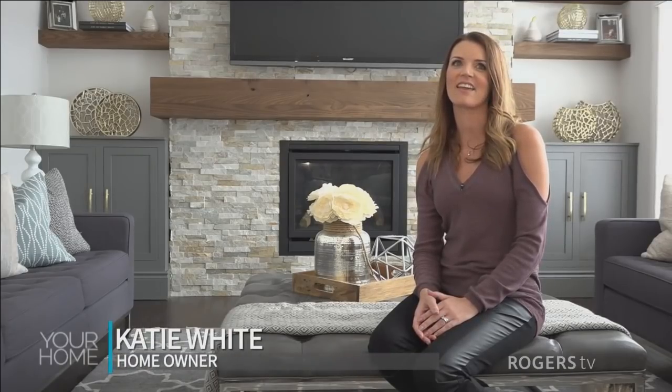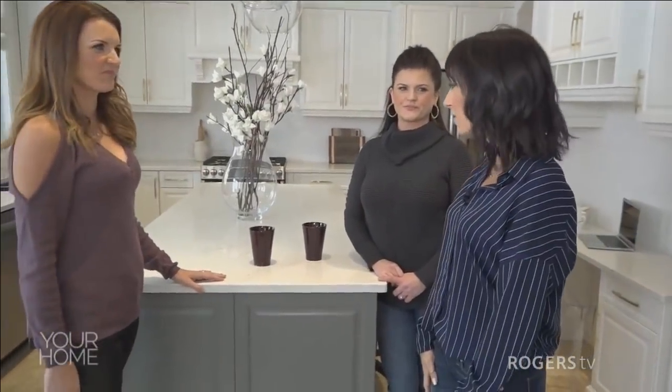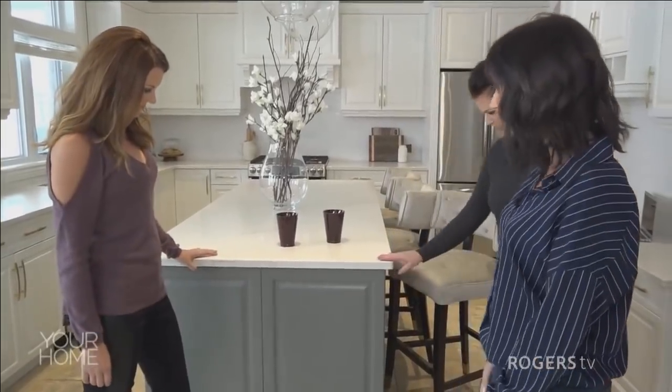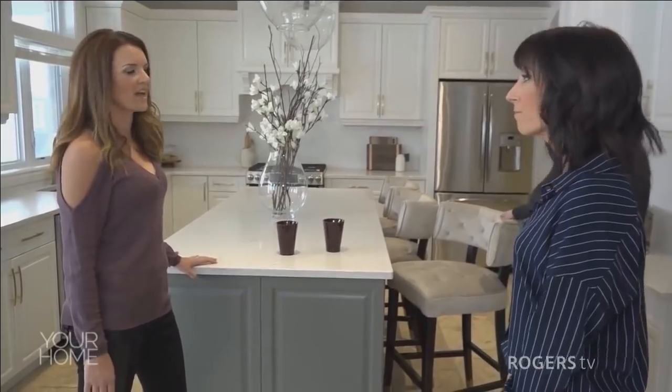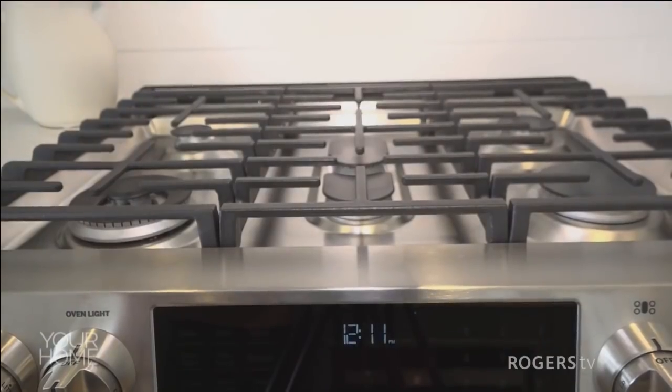And I watched the whole process, and it was pretty awesome. No, I couldn't be happier with how it turned out. From the countertops to just even painting the cabinets made such a difference. And the floor doesn't bother you as much now? Not as much. Yeah, it's good. Yeah. No, it looks so beautiful. I couldn't be happier. And you did get new appliances.